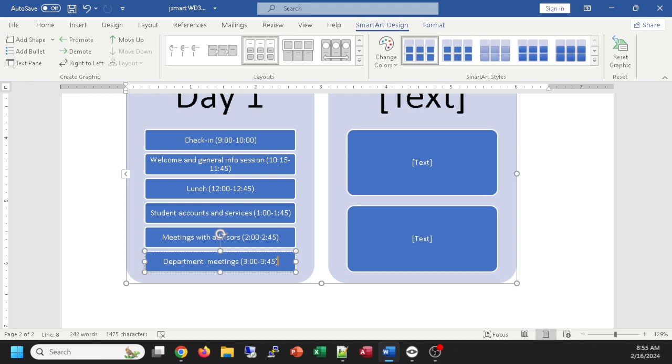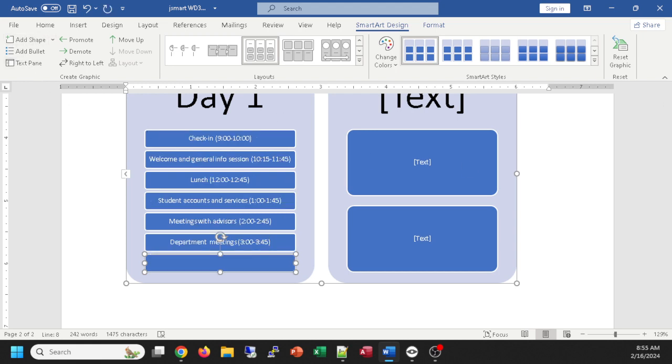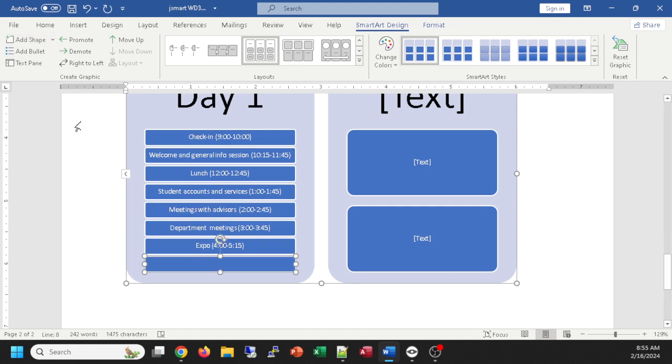And let's see. I think there's a few more things to do on this day. Add another shape. Expo, 4 to 4:15. Actually 4 to 5:15. That'd be a short expo. And just a few more shapes for day 1. Dinner, 5:30 to 6:45.